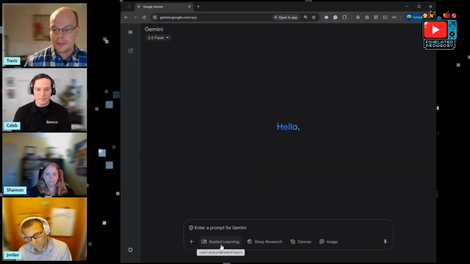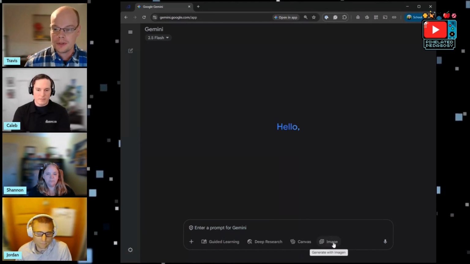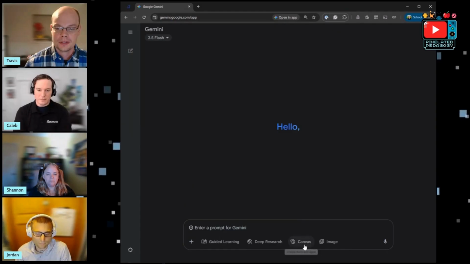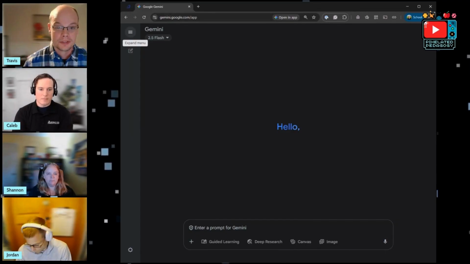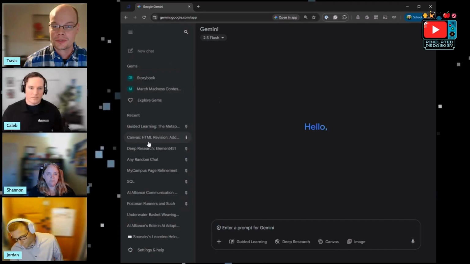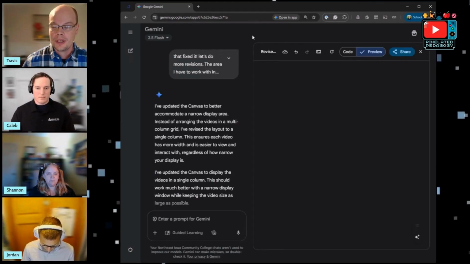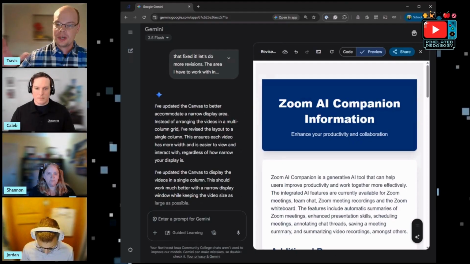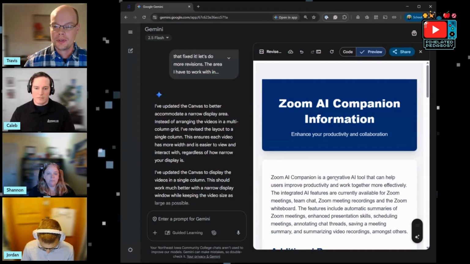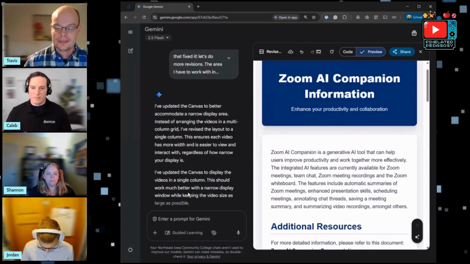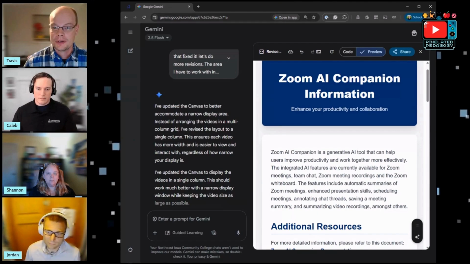Elsewhere in Gemini, you'll notice a few extra buttons down here that maybe you haven't seen before. I believe image is probably the one that's been down here the longest, but let's cover the other ones. Let's start with Canvas. We've got some videos out there about this specifically in the AI Alliance group, so join us there. But Canvas basically is a really neat way to bring Gemini into almost like a Google Docs experience, where you have this editable area that's on the right side and you can chat on the left side.